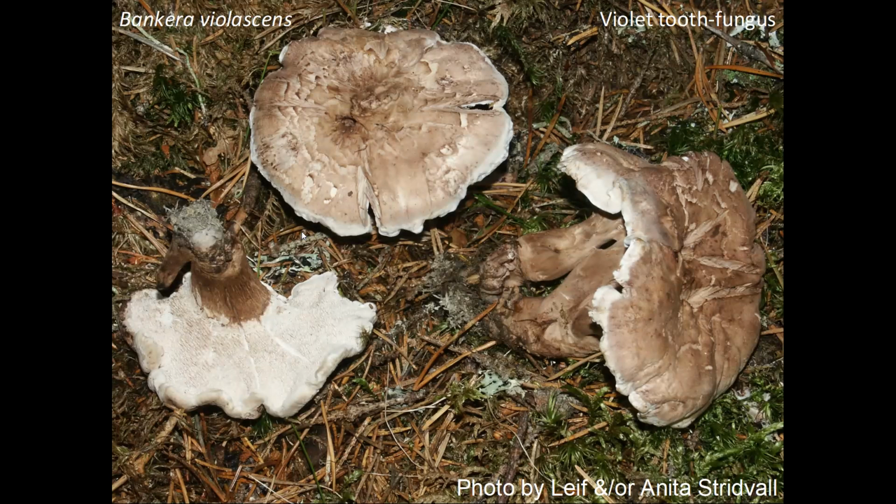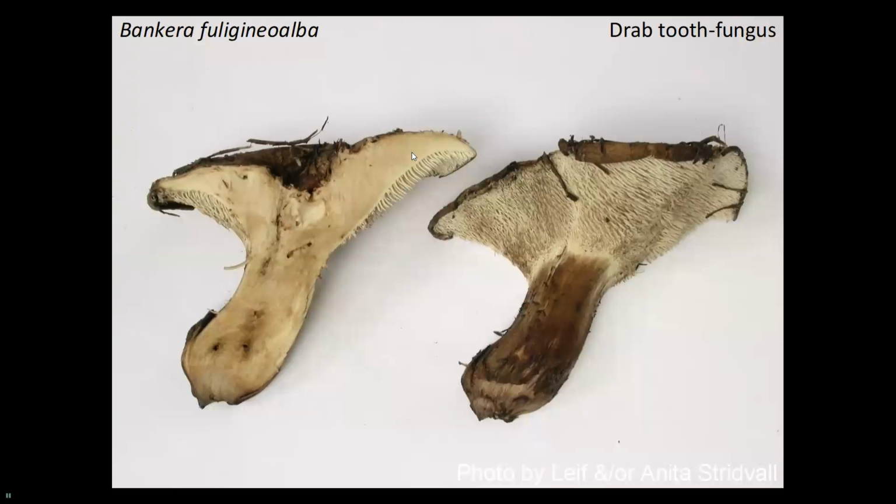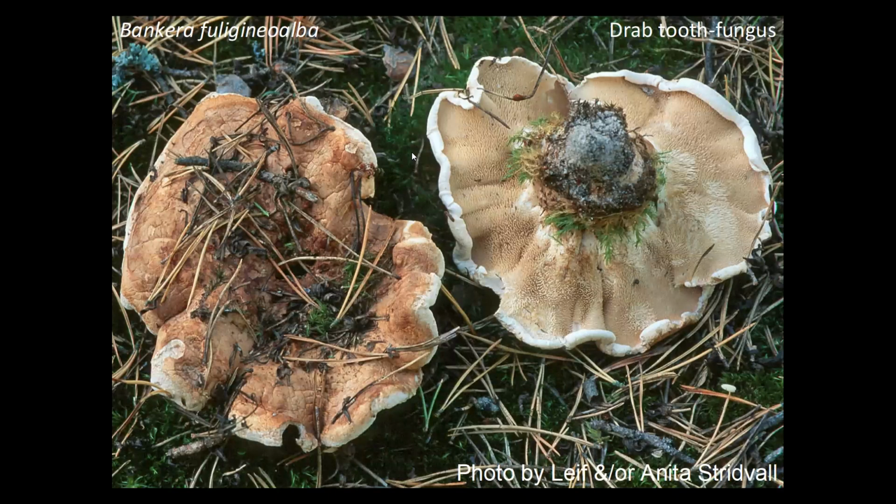Both of these are very rare. I did find one specimen in about 20 years. I found one specimen of Bankera violescens up in the place where they built the ski hill south of Whistler for the Olympics. I can't remember the name of the valley offhand. Callahan Valley. Yes, that's it, Callahan. Thank you. I found a couple of these, but people tend to bring them into like the Vancouver Mushroom Show. Every once in a while at a mushroom show, people will bring them in.